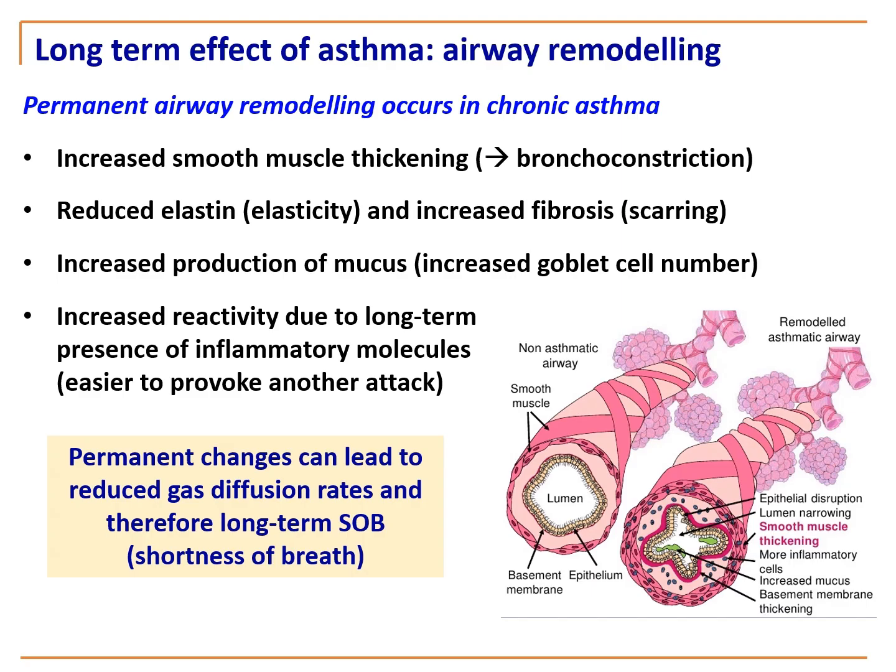So again, on the right-hand side at the bottom, you can see a regular non-asthmatic airway. And if you look at the remodeled asthmatic airway, you can see that increase in the amount of smooth muscle present there, the increased thickening and the increased constriction of it. You can see the lumen narrowing with increased smooth muscle, more inflammatory cells, more mucus, and thickening of the various membranes. All of this occurring in the remodeled asthmatic airway.